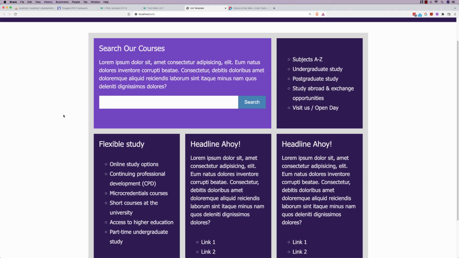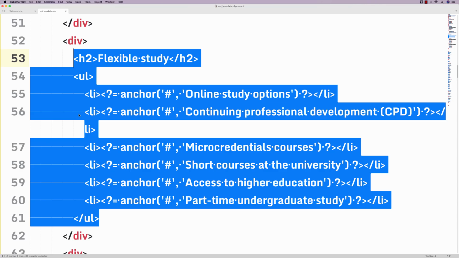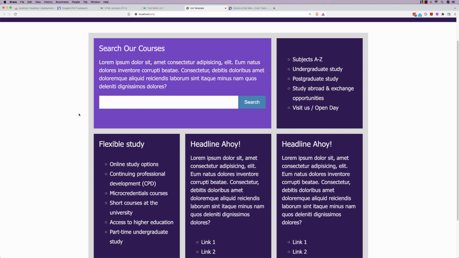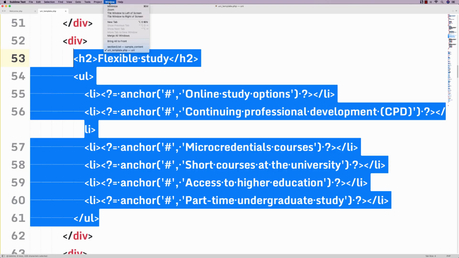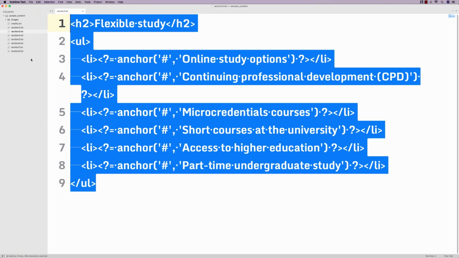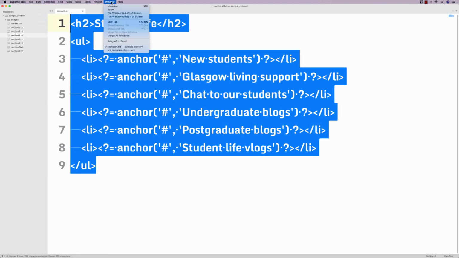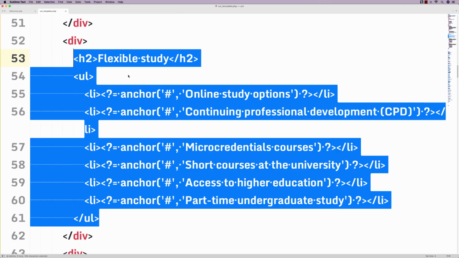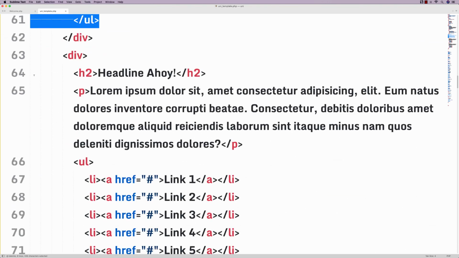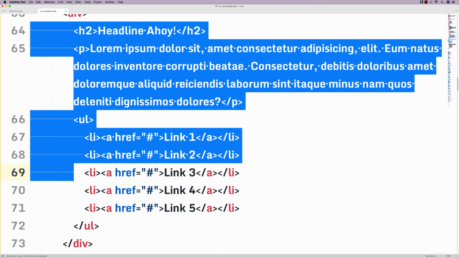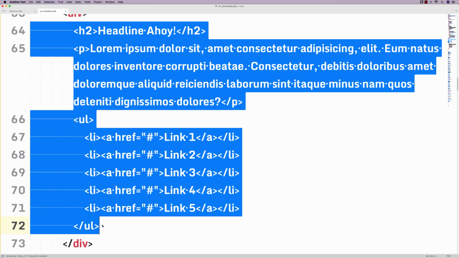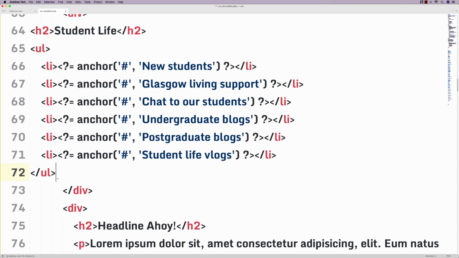Okay, perfect. Now, let's do the next one. So the next one, if we just go back here, is going to be section 4. So again, I'll just copy, head on in here, and we'll replace this junk text with our nice text.